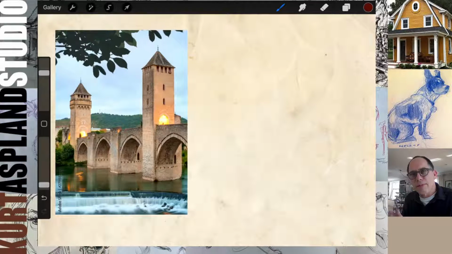So let's get right into it. In today's video, not only will we draw this bridge, but I'm going to show you four tools that I use for perspective. I think that if you could get your head around these four ideas, it will probably cover all of your perspective needs. These are tools that I keep going back to over and over again. So let's go over those first, and then we'll jump into this picture.